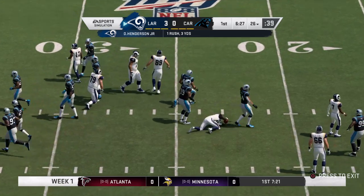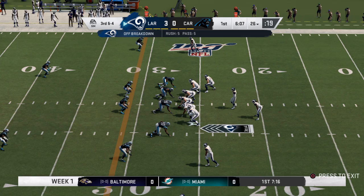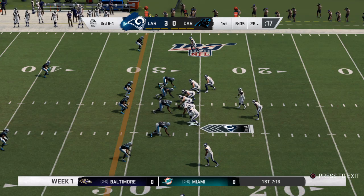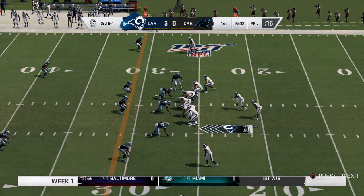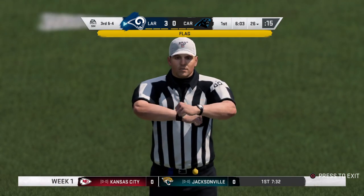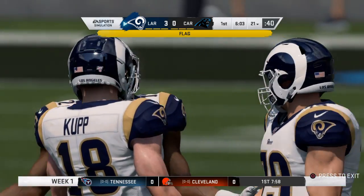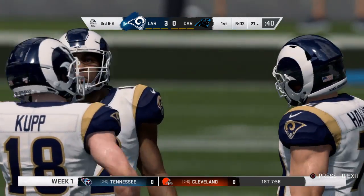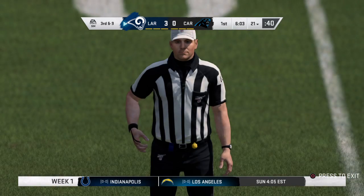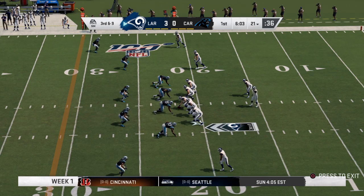Some fancy footwork, but not much room to operate. Just up past the 25 and no further. 3 yards on the pickup. That's going to set up an interesting 3rd and about 4 to go. Now some movement before the snap. And we'll hear from our referee for the first time this afternoon. So that'll back him up 5. After the false start, sets up a 3rd and 9.